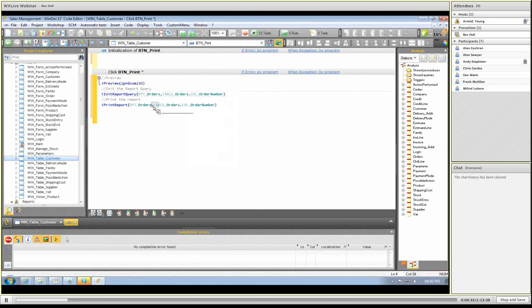Okay, and then we just call the report. We don't have to pass a parameter. Okay, so let's save this and run this and see what we get.